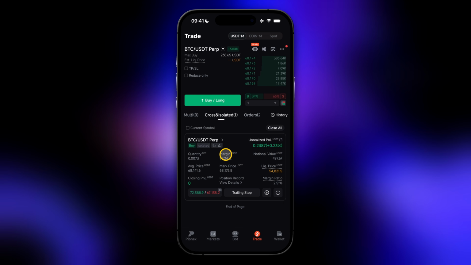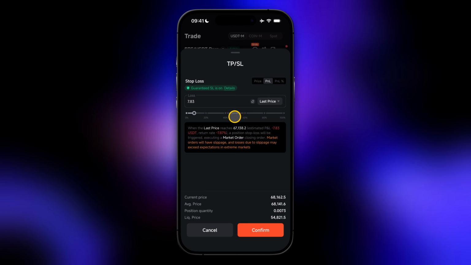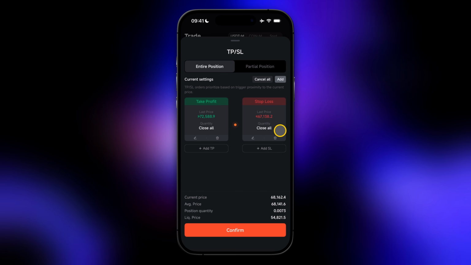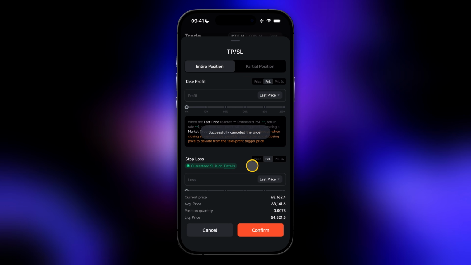But of course, we can prevent that from happening by placing a stop loss beforehand, which we already did down here. If you tap on this right here, we can see it. Here's our take profit. Here's our stop loss. You can easily edit any of these values by going onto this pen icon in here. Or if you also want to do that, you can of course also delete them. And then if you want to do that later on, just add new ones.